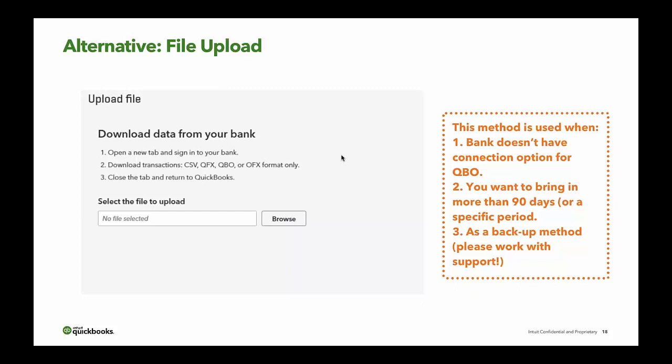Or maybe you want a very specific time period, right? You take on a new client and they say, oh, my books are up to date as of, I don't know, the end of tax season, but they're missing some stuff. You might have a need to bring in a specific period. And then as a backup method, and work with support if you've got some sort of connectivity thing going on with your bank. We certainly work to report and resolve those as quickly as possible, but if there is any sort of downtime, sometimes people will bring transactions in through a file in the interim.